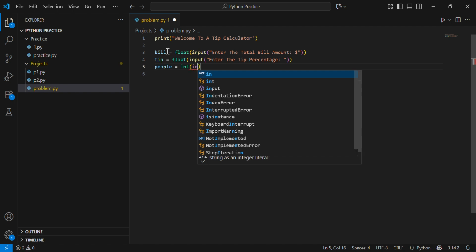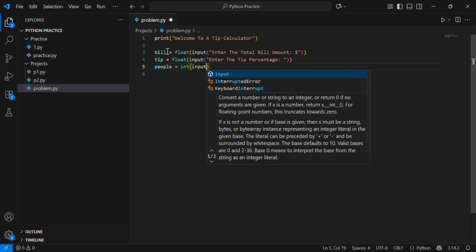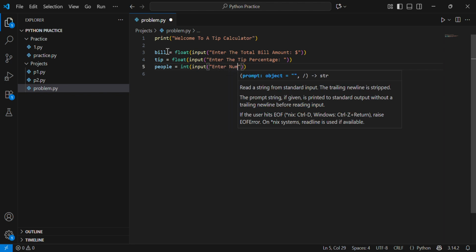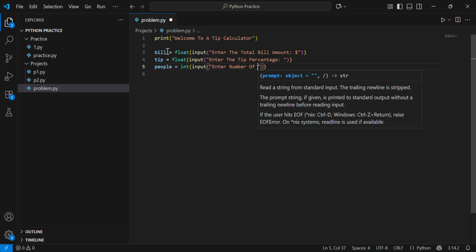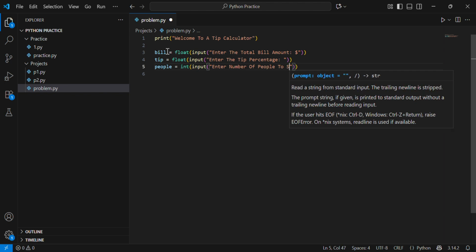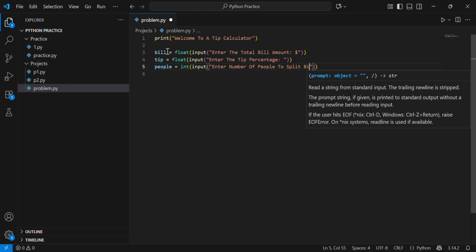So for that, we will ask our user to enter number of people to split bill with, right?